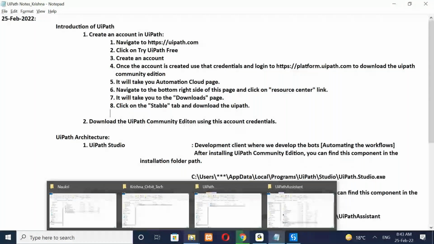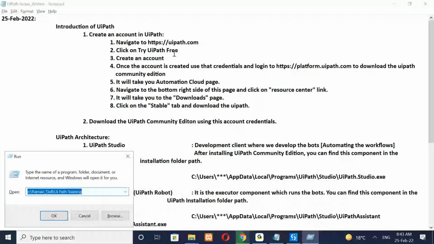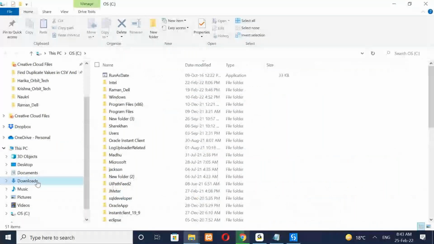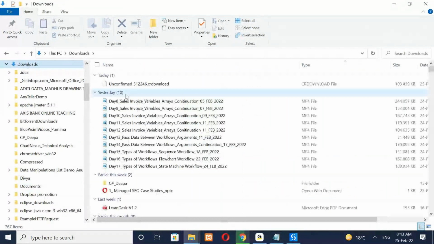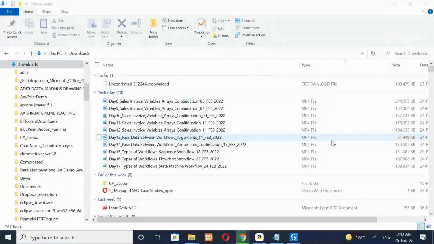So suppose if you go to C drive, when you click on this downloads folder, double click on it, you will be able to see your UiPath Studio download over here. Still it is downloading. I'm giving refresh.